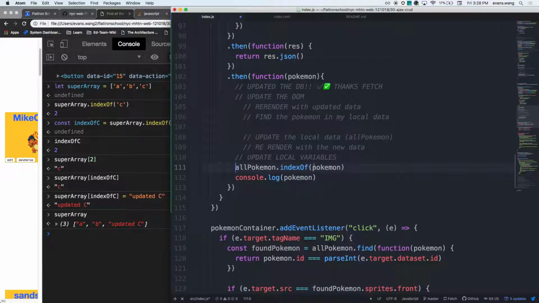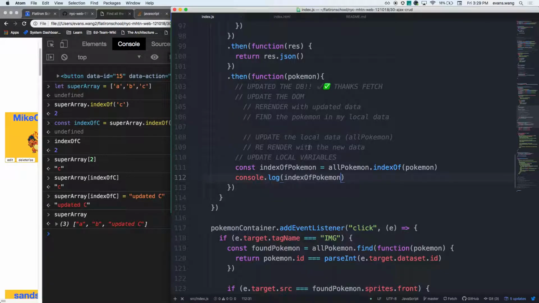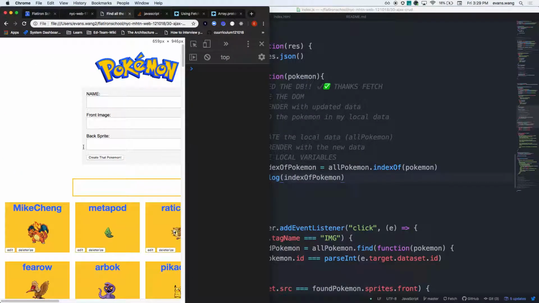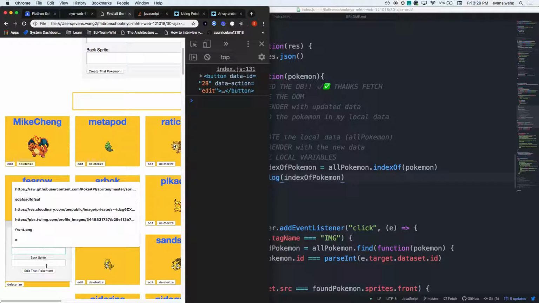So I can say const index of Pokemon equals this. So let's check what the index of the Pokemon I just updated is. So let's check out Firo, and let's name him 0. And I'm just going to get rid of his data because I'm a loser.